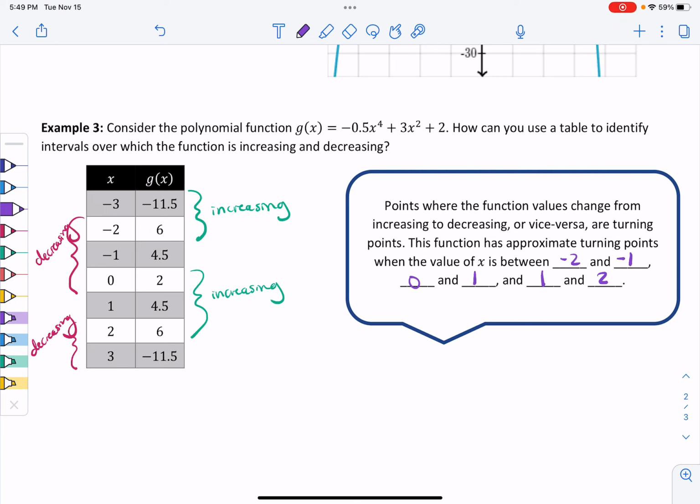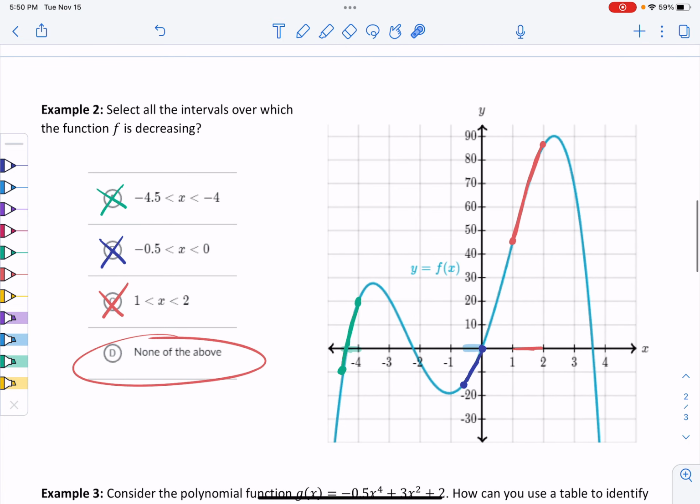So we actually cannot, from a table, usually determine increasing and decreasing intervals. It's very difficult. So those will not be given to you on tests unless it is asking you to pick some interval where it is increasing. We know from here to here that it is increasing, but we don't know exactly when it turns around. So tables are a lot more difficult for identifying increasing and decreasing. From a graph, however, it's not hard at all. We can easily see when it is increasing or decreasing.